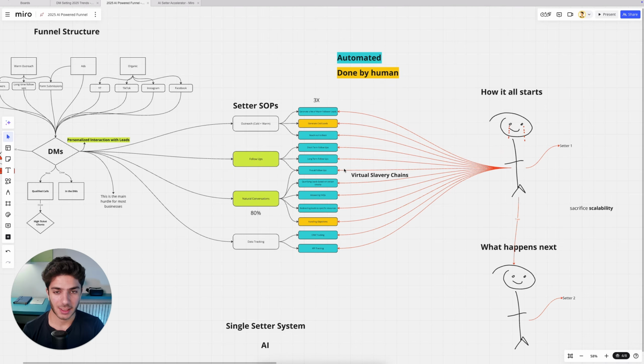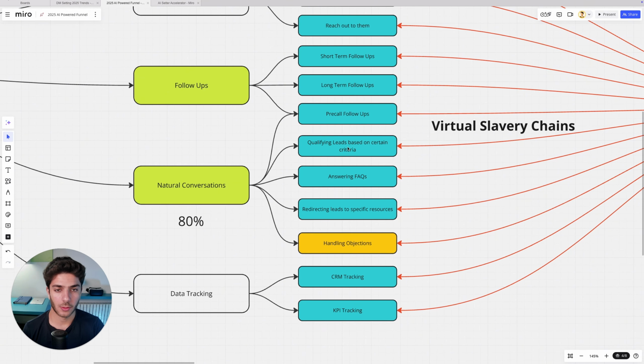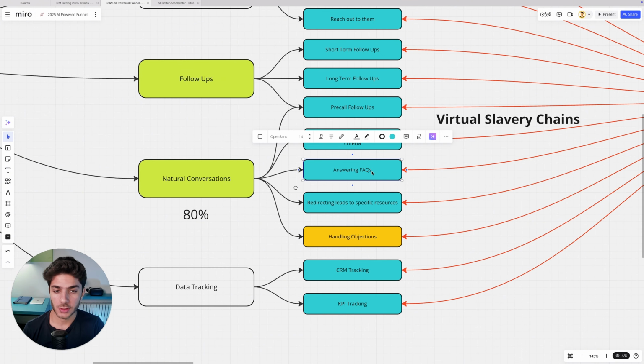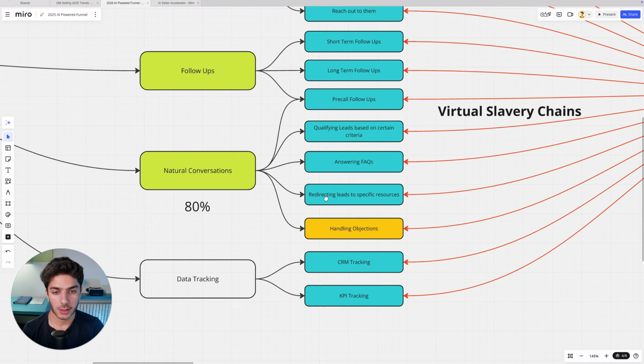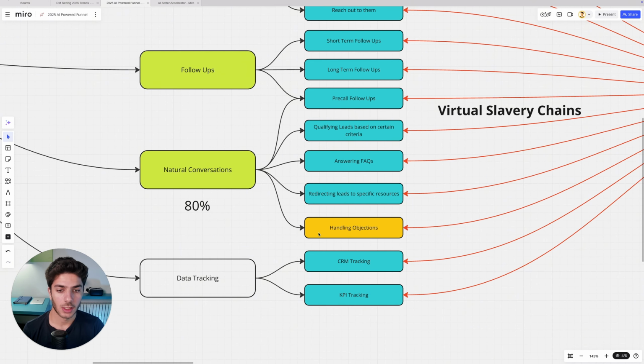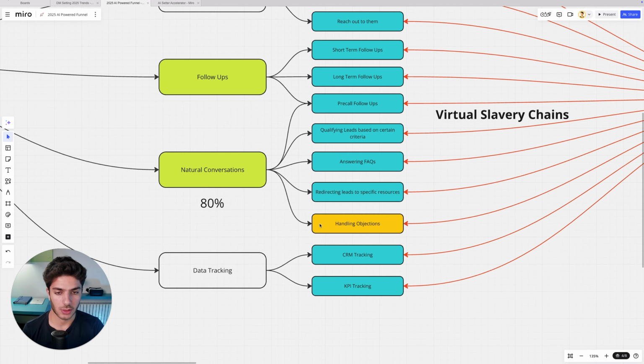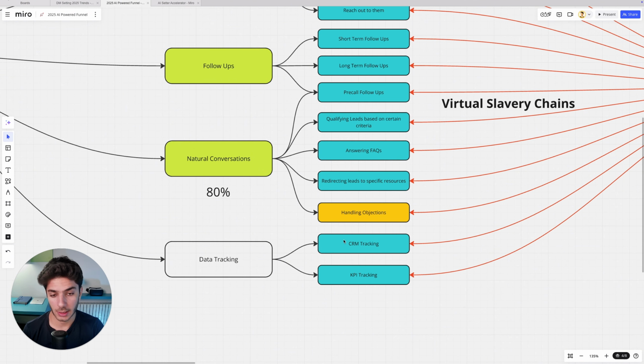So going back here, I've shown you an example of how AI qualifies the leads. It also answers the FAQs. So you might have seen some questions that AI has answered. It redirects them to the specific resources and handles objections. This is done by an actual human.